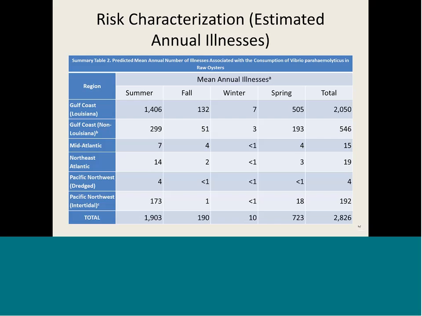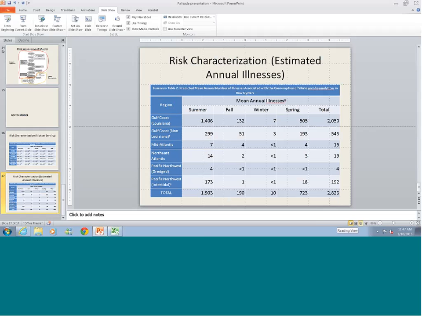Once you see tables like this, it's very easy to believe this is good hard science. It's not. There's a lot of uncertainty in there. And we wouldn't have arrived at these numbers without a tool like @RISK. So let me stop there because I'm afraid I've gone a little long, and I want to make sure that we have some time for you to ask questions.